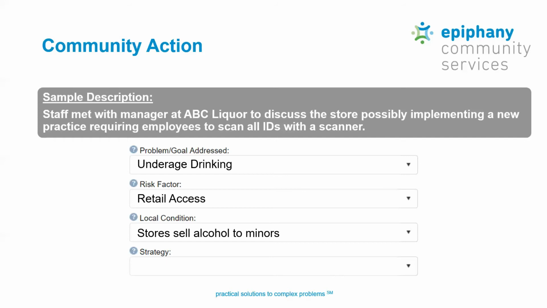But ultimately, at the end of the day, we're asking them to enhance physical design. We just talked about that. You could also probably claim that it is a policy change as well, if the store is going to require employees to scan IDs. You could claim that they're going to change a policy at their store. The actual installation of the ID scanner, you nailed it right on the head, Caitlin. It would be physical design.